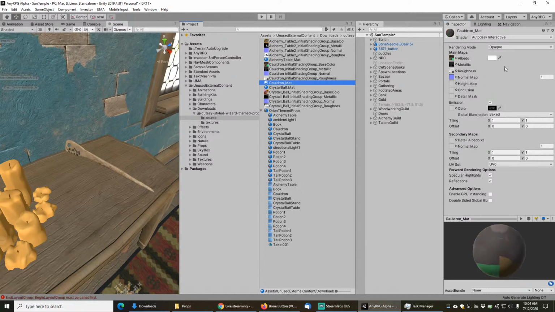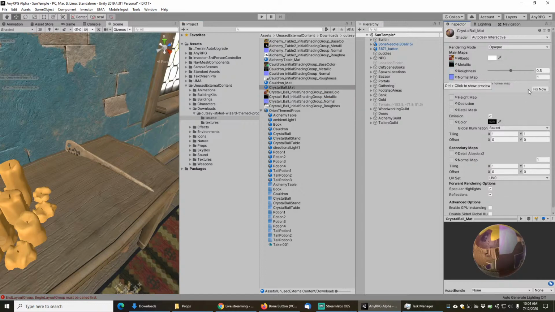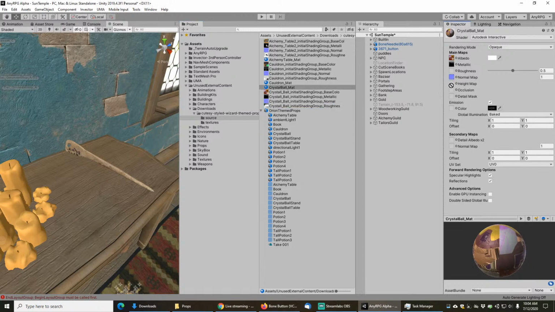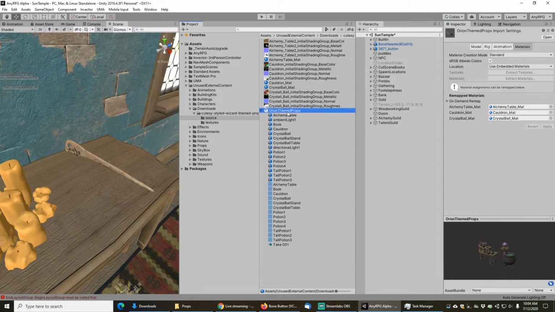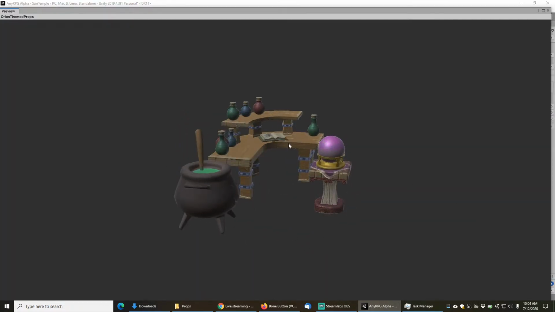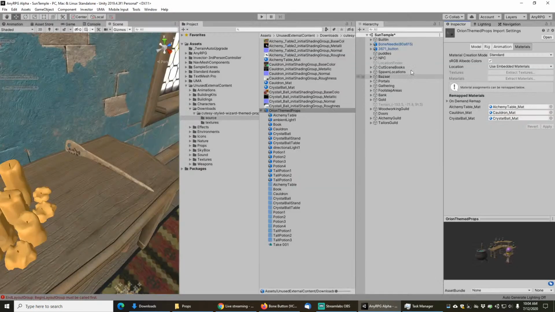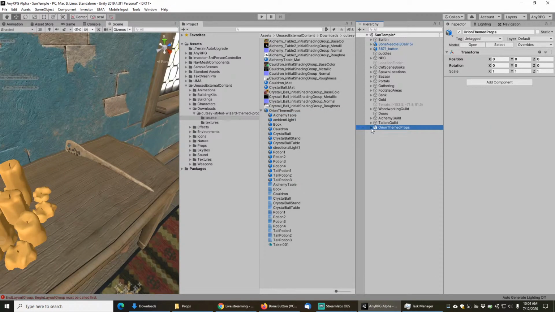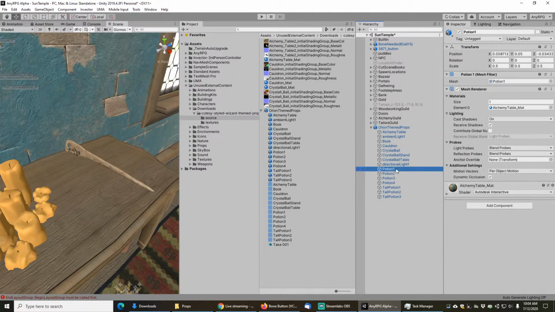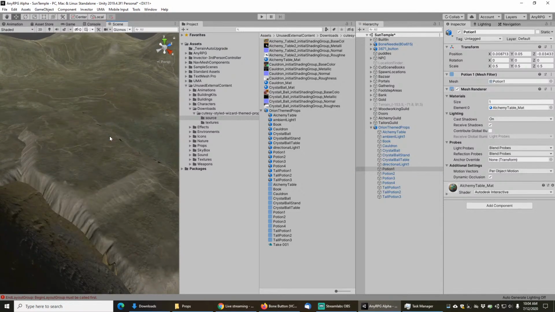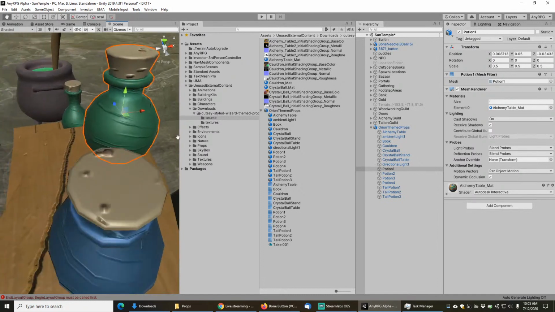Now we've got cauldron, and you know what, cauldron already has them all applied, which is awesome. And then we have crystal ball here, so we'll put on base color, metallic, normal map, and roughness on the height map there. And then if we go back and click on this, there it is, beauty. We've got lots of different potions and stuff now. And if I pull this into the scene here, this is really cool because basically if I hit F and look at these potions, I can actually pull these potions out individually.